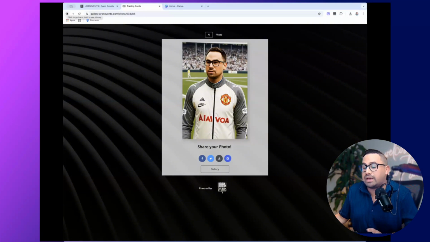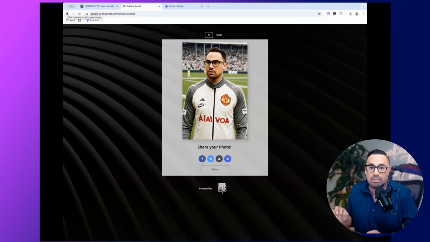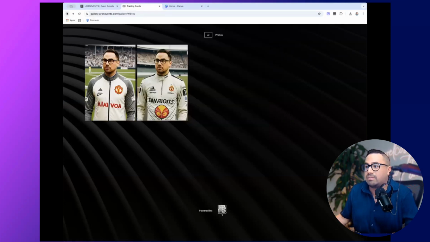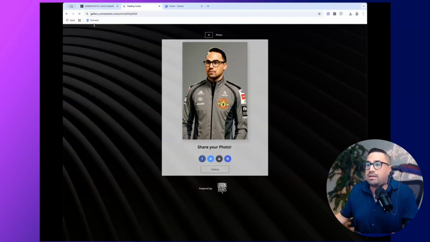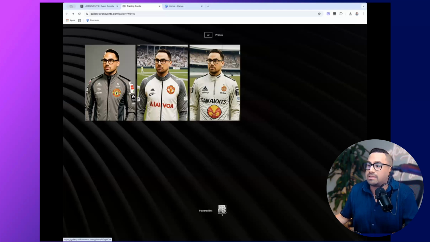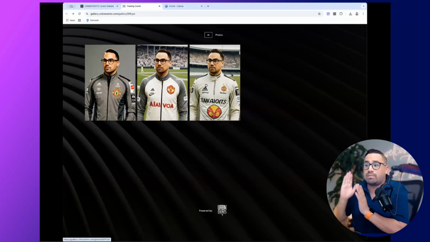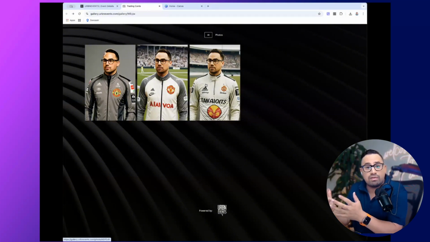So right now, the survey answers do not apply to the prompt. So there's no way that we can come up with a prompt that is specific to that particular session. And then here is the low. So you can kind of see how it progressed. I think it's a little bit interesting. But if you want it to look almost exactly like that source photo that you're giving it, most definitely go ahead and use the high. And it was super quick. I mean, I just did this on the call with you guys.